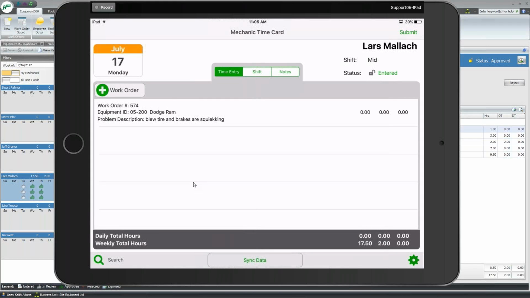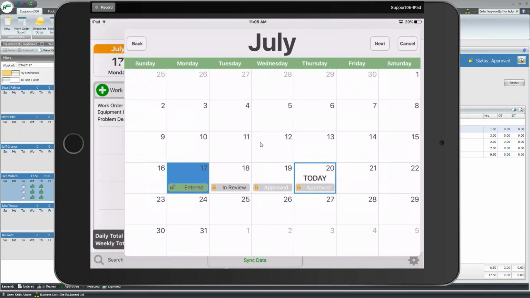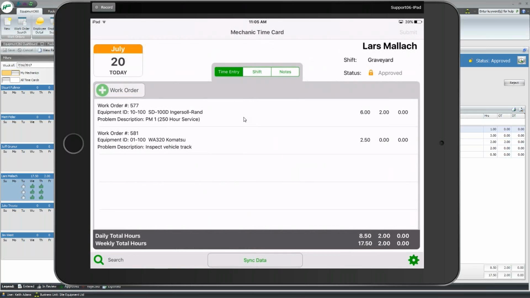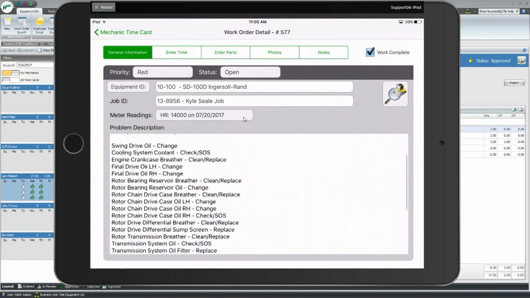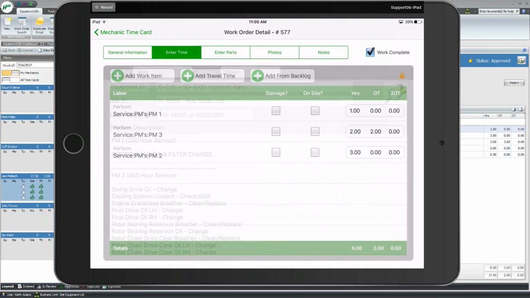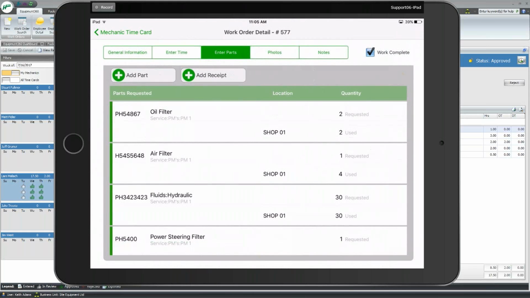So we went over the life cycle of a time card. We went over how to search for work orders, find a work order that was already set up by the manager system, like this one, 577, already set up, how to enter time on that. We went over entering parts, not only entering parts, but also from different shop locations.